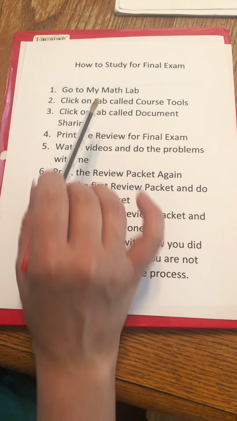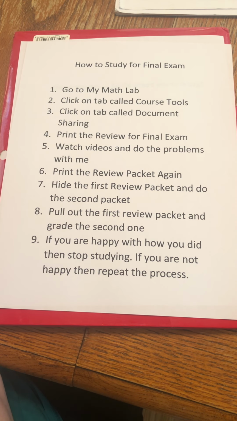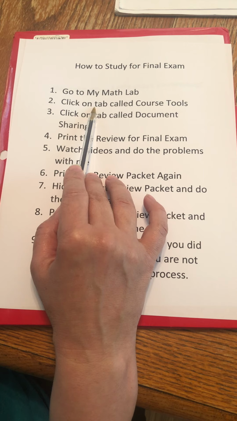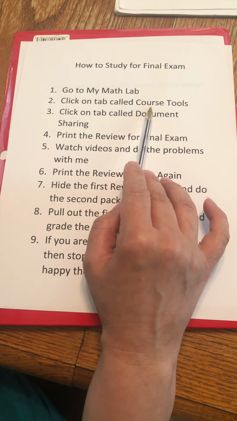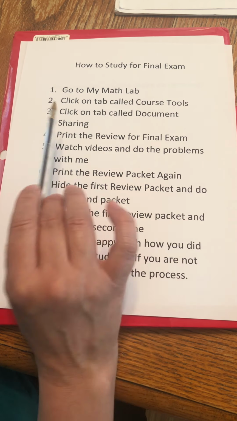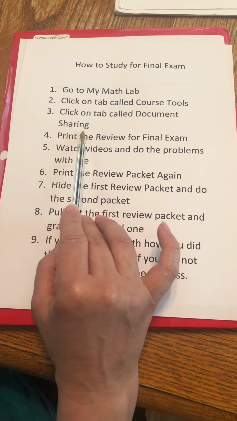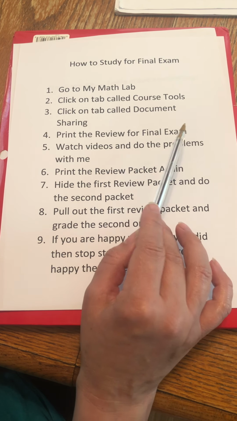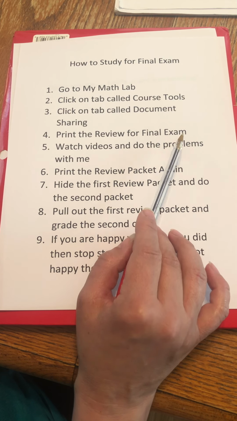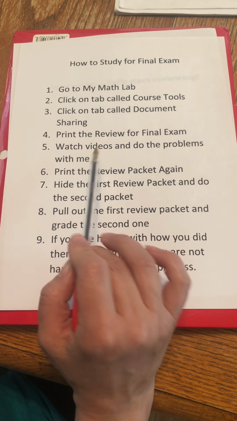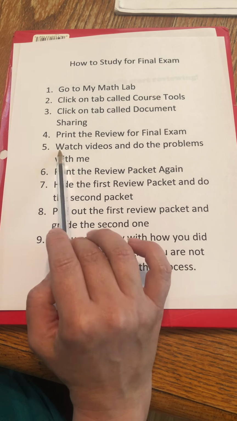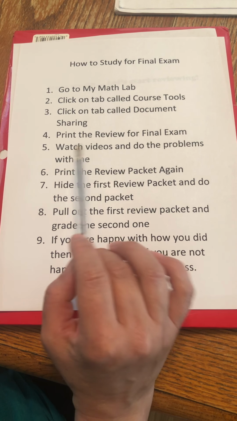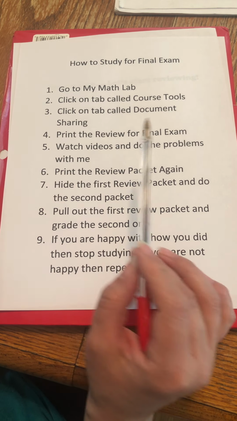The first thing I need you to do is go to My Math Lab. Then click on the left-hand side of the screen a button called Course Tools. Under Course Tools, you're going to find a button called Document Sharing, and I need you to print the review for the final exam. I'm going to post lots and lots of videos, 4 videos at a time. I want you to watch the videos and do those problems with me to help you study.